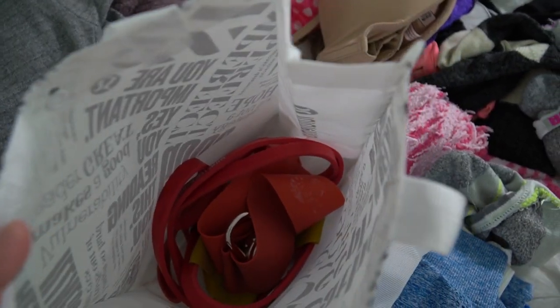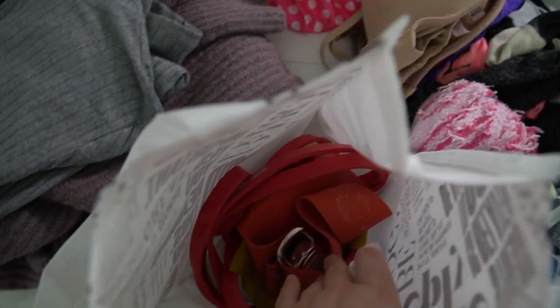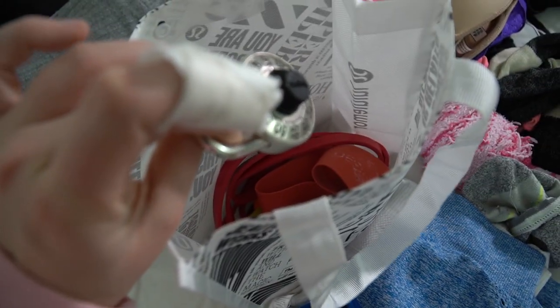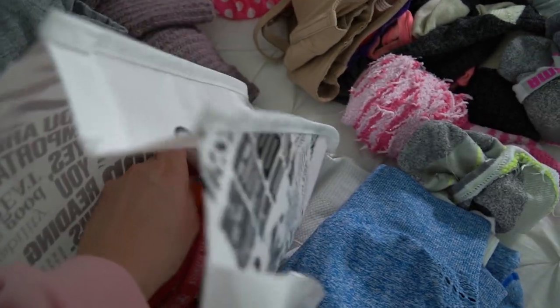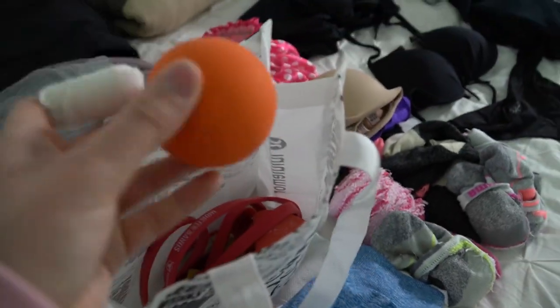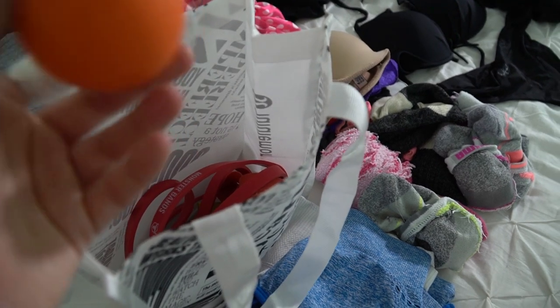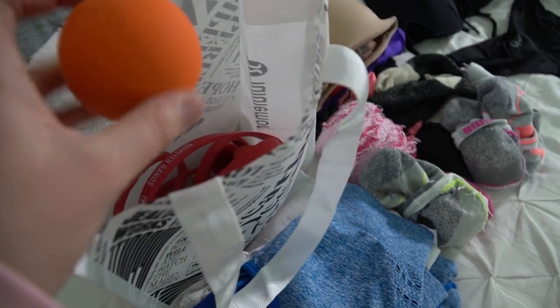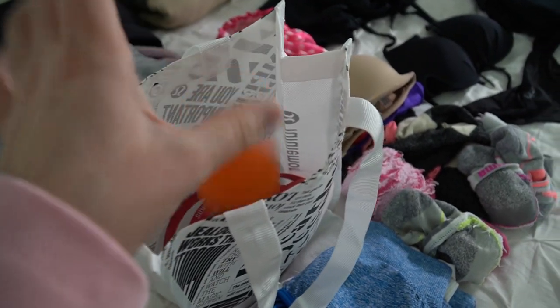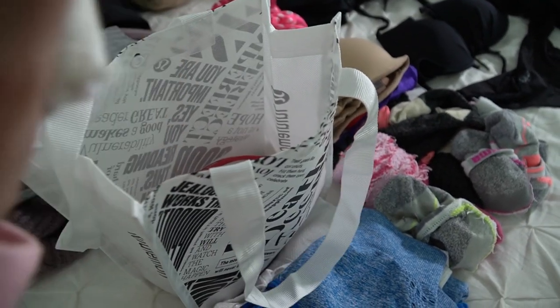And then in this Lululemon bag is a long resistance band, a couple small glute resistance bands, a lock just in case we need that for locking things up. And then I also brought a lacrosse ball to roll out at the end of the night or even before getting on the hill. It just helps get those kinks out of your body and it makes me feel so much better. So I cannot travel without that.